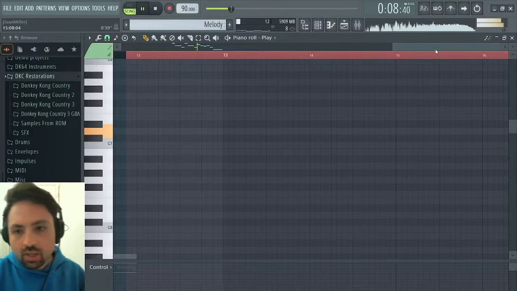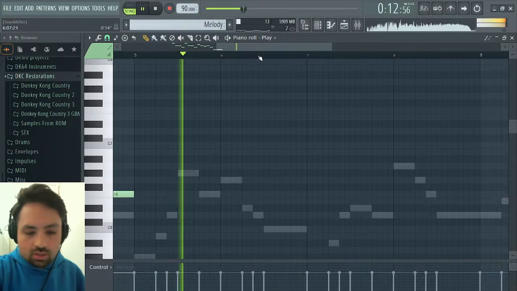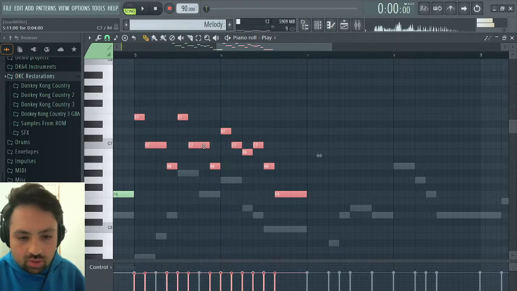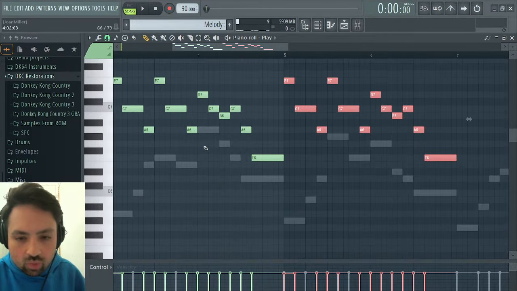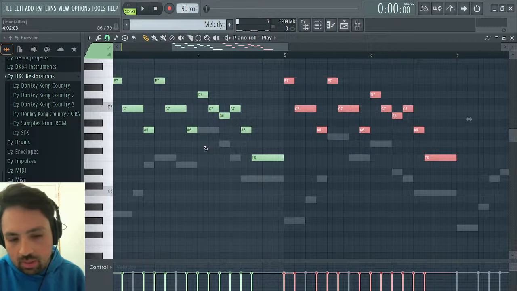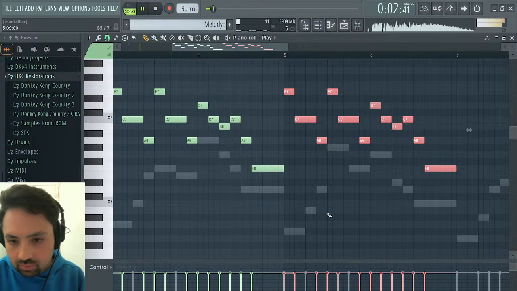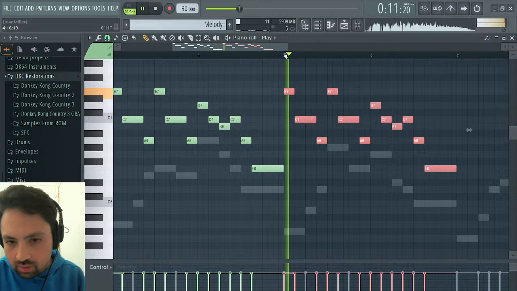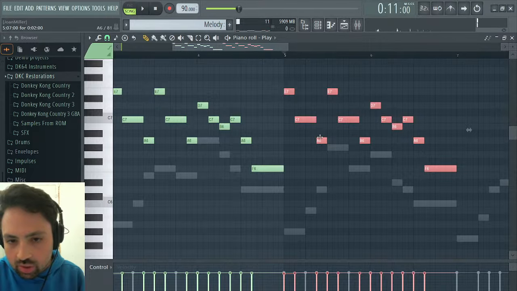Oh my god, I hate when it does that. Okay, so here we just have to use the same thing but conform to the chord progression. What is it here? Oh yeah, E major.